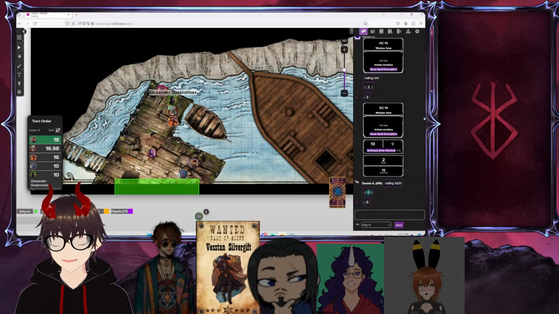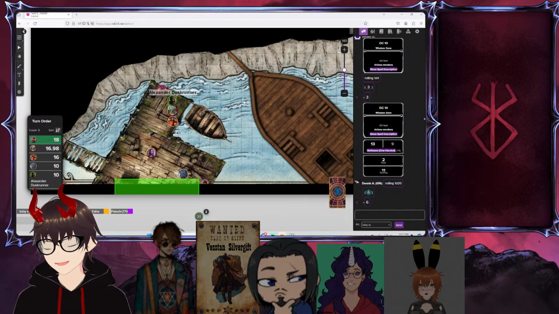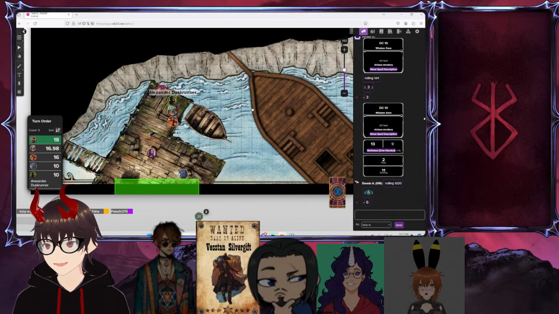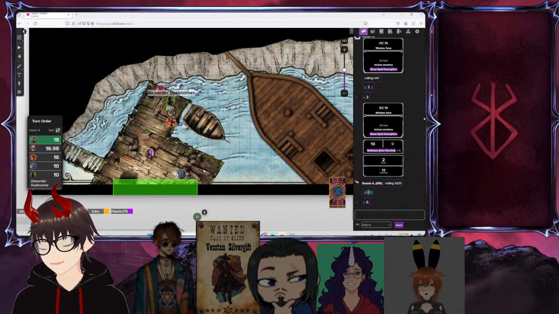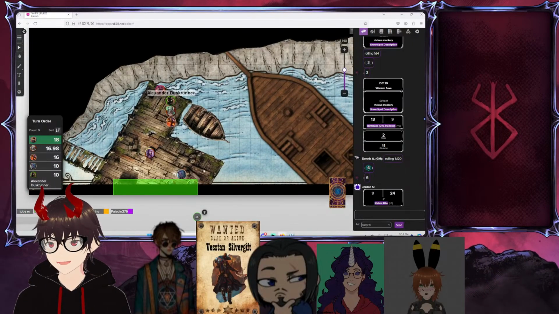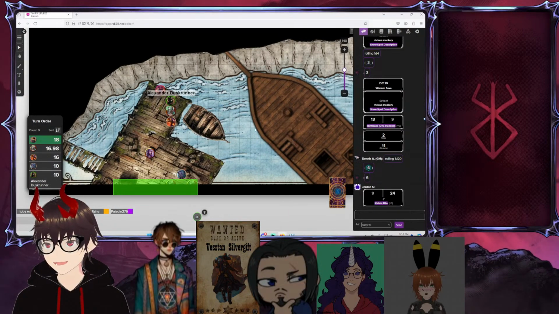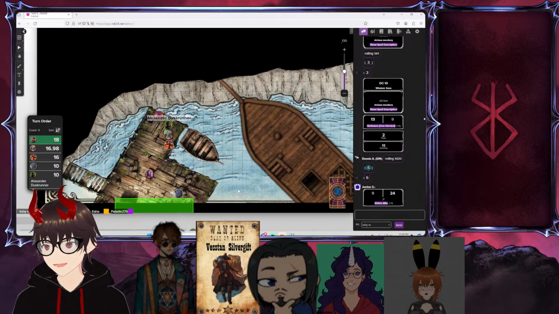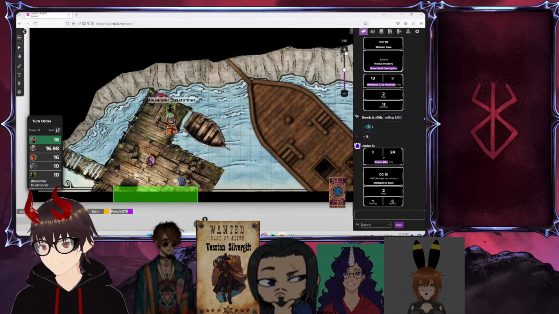Then he's going to step over here, and he's going to have Kilobite 9. They are currently entangled, so no matter where you are, they get advantage. Okay, sick. DC 13 intelligence save.